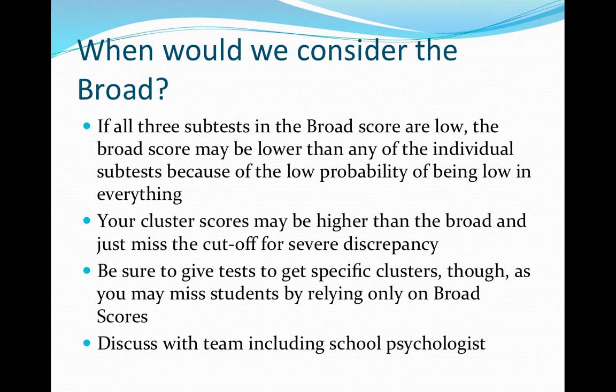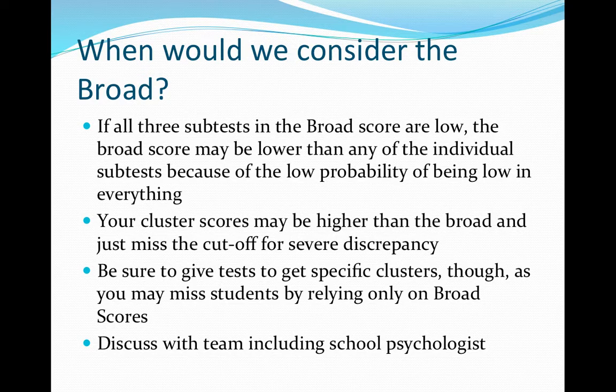If the rest of our evidence supports the student's eligibility for and need for special education, it would be logical to use the broad score. Remember, though, that the broad score should be used only after considering the narrower clusters for each area of concern. This means administering 4 subtests for reading, 4 for math, and 3 for writing.